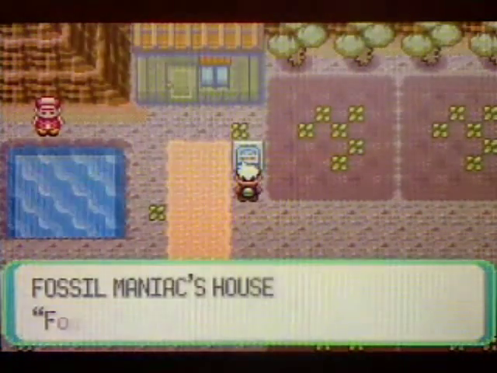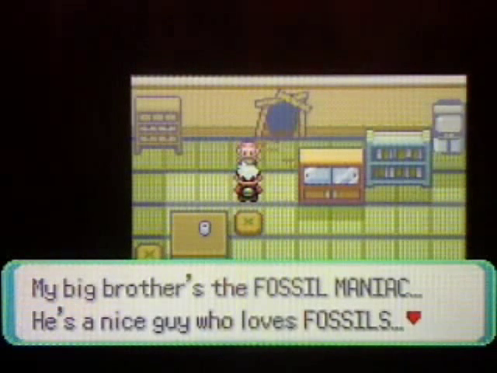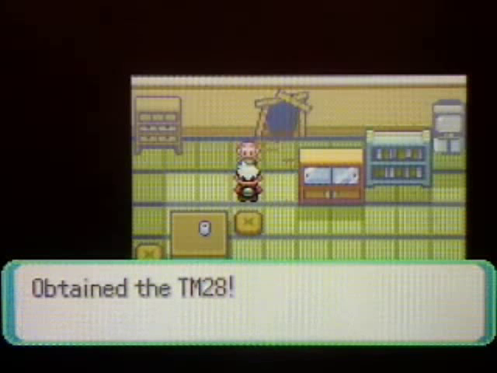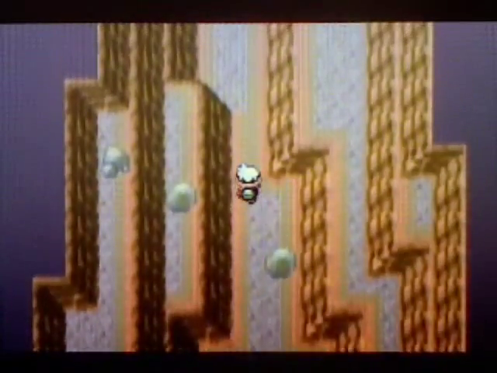And over here is also a pretty important place, the Fossil Maniac's house. Talk to this little person, and he'll give you TM28, which is Dig. That's actually a fairly important TM later on in the game, but I'm not gonna say why.